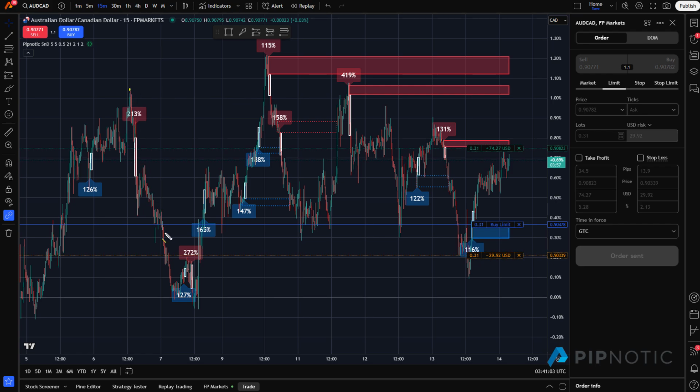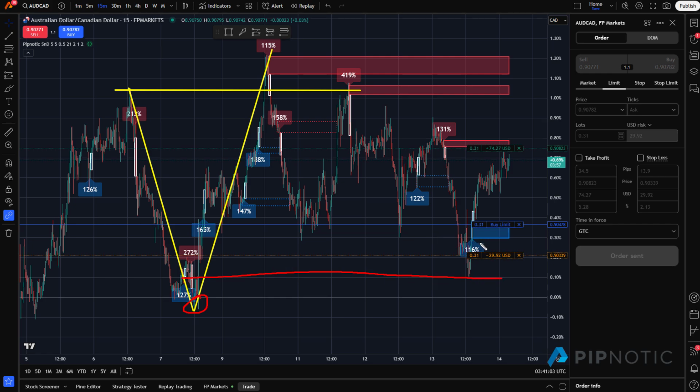And the reason it's important is because when we went from here, we went above this high, so that tells us that this one here is an important one. This is a biggie, and now we've revisited that. So what do I expect? Well, I expect prices to move up to these highs up here.